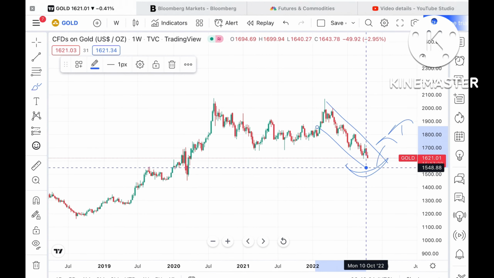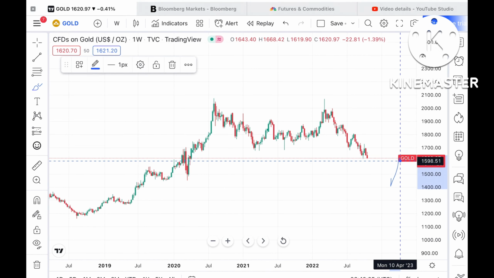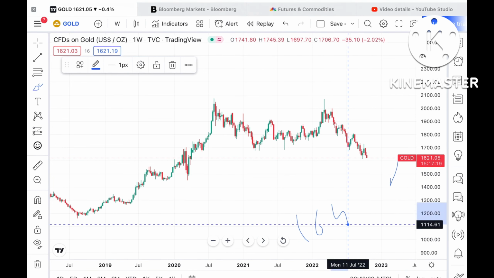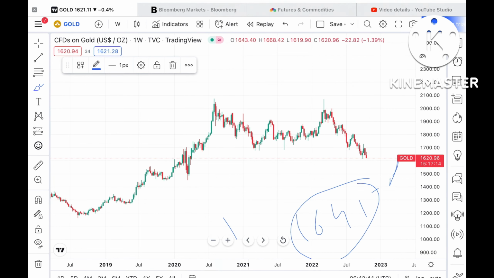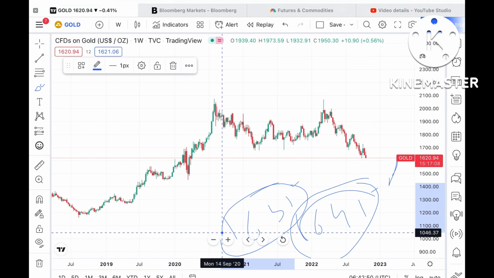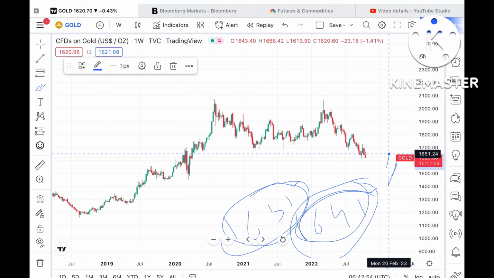Now, what we can see in the next week, if you look at this chart, is that if this level sustains, there is a lesser chance that it can go further high towards a level of $1645. As you can see, 1635 is a support, which is already a weak resistance, so the probability is high. If the price goes to a level of 1635, then it can touch a level of 1641.